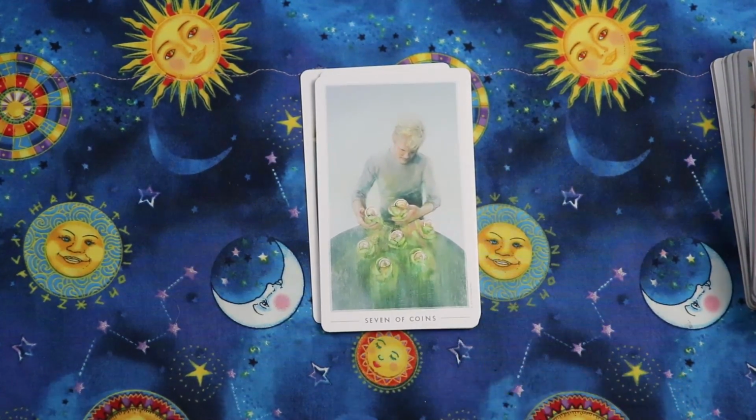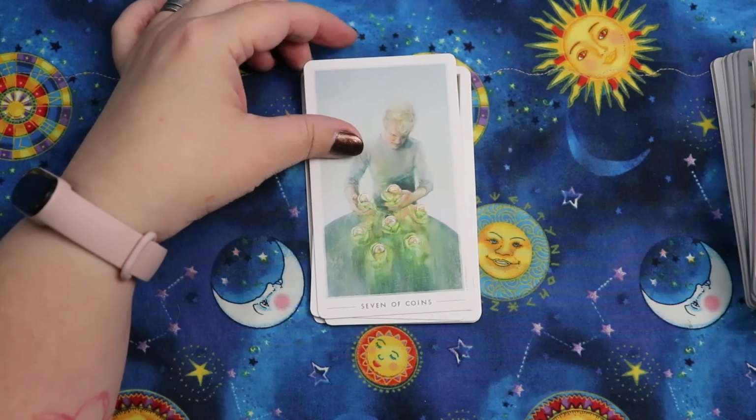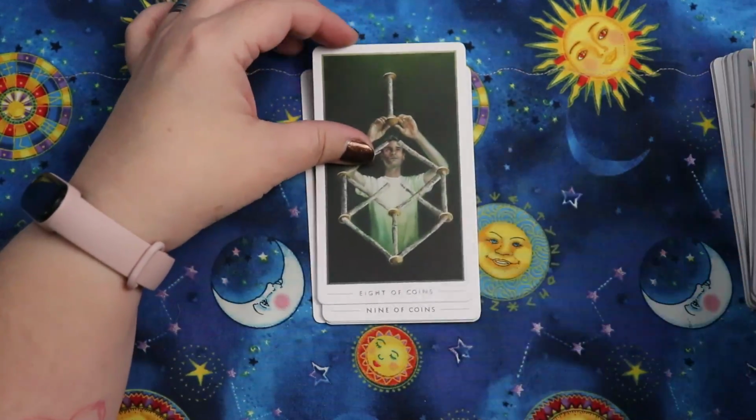Here we have somebody who looks like they're tending a garden, or carefully and gently gathering their harvest. This card always reminds me of somebody, but I'm not going to say it because I don't want to. I've said it before, and I don't want to mess people up.